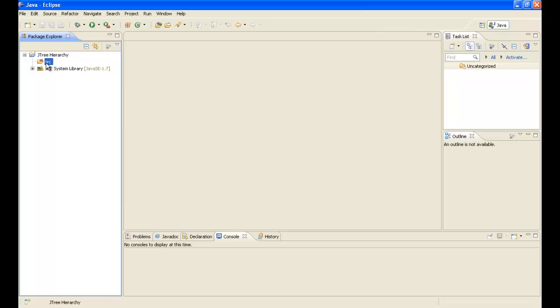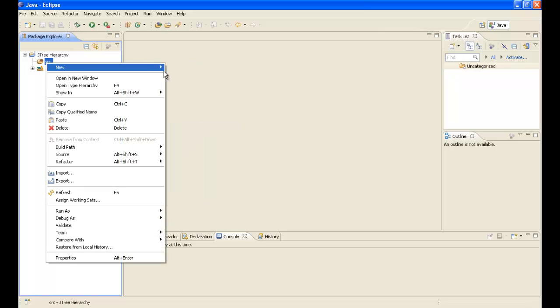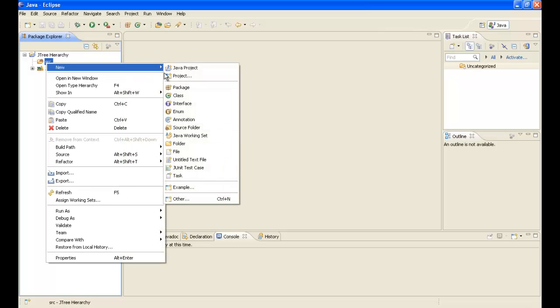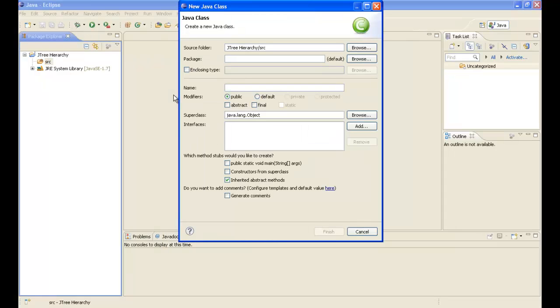Under our source, we're going to create a new class. This will be the main entry point of our application, but we'll put this in our examples JTree package, far too many R's, and we will call it JTree example.